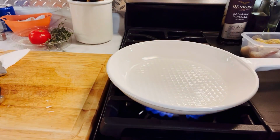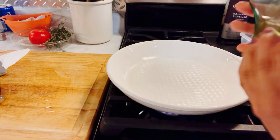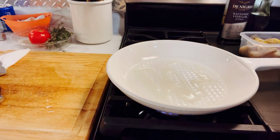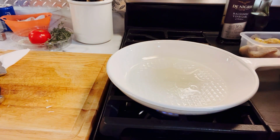Now let's start. Prepare your pan. Make sure that it's warm, and then put on oil. Wait a little bit before you start putting in your ingredients.